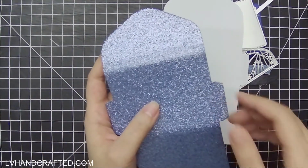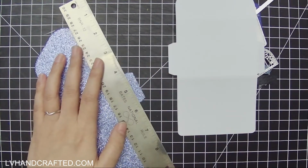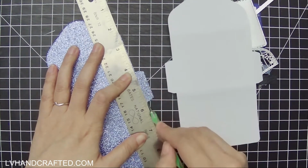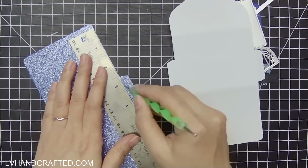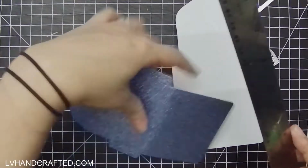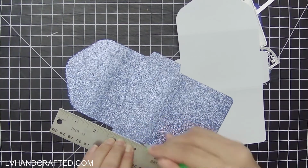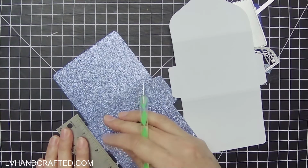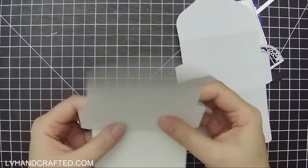And for these, because I noticed it in time, I actually put the glue on before I folded the card. So all I'm going to do is the die does emboss some score lines, and all I'm going to do is just go over those score lines with a ball stylus, and that will just reintroduce those score lines, which were filled in a little bit when I put the tacky glue over it. So that's all I'm doing here. Usually probably not a necessary step if you're using other type of card, but this was so pretty, I just really wanted to use it.